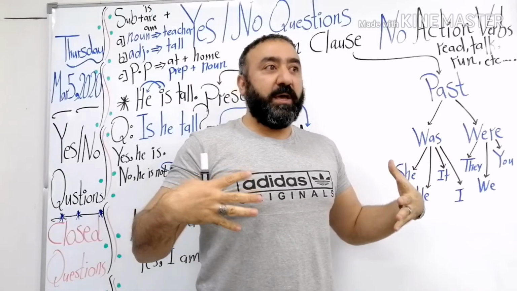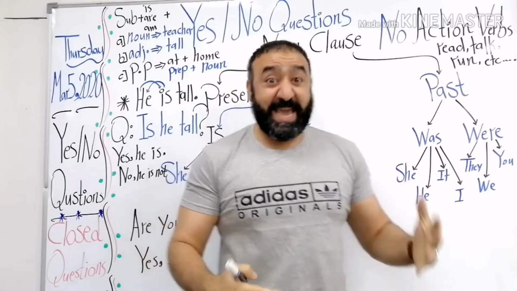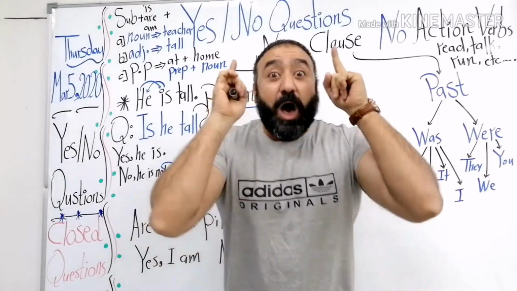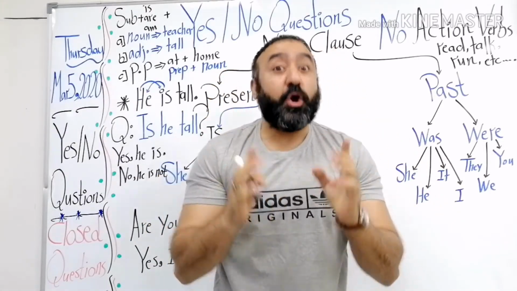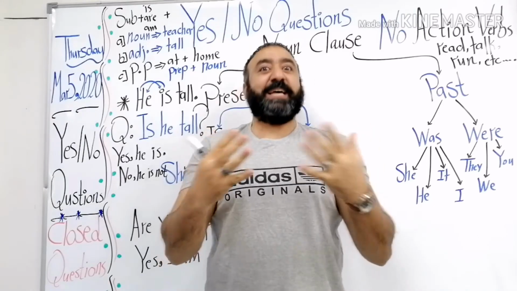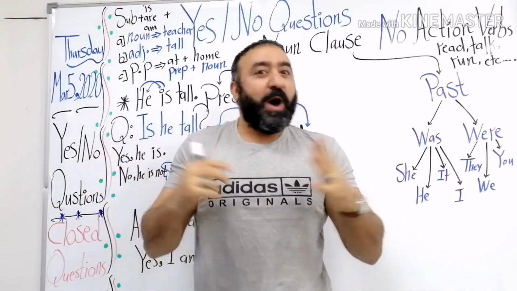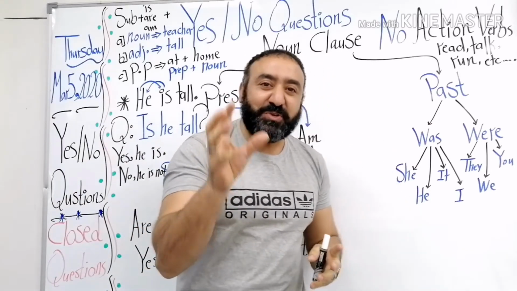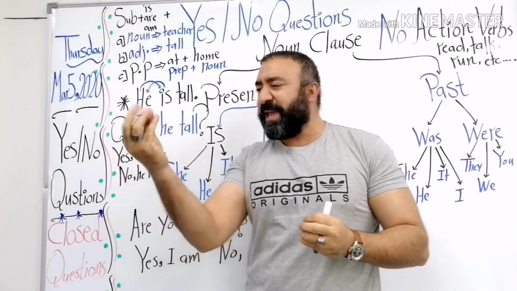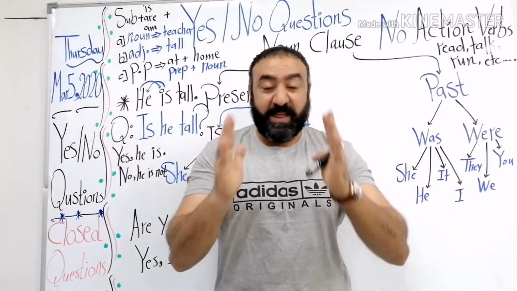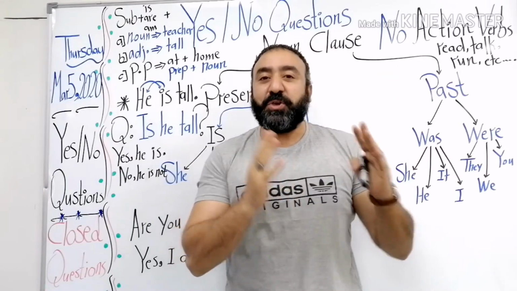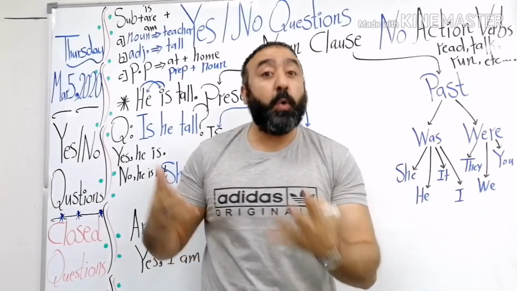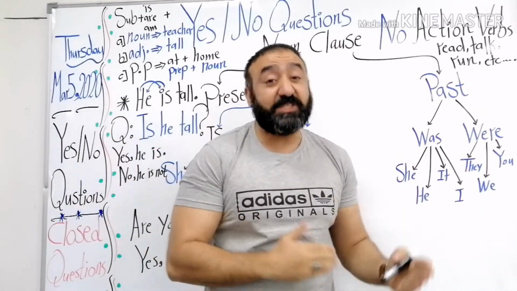Are we ready for the match? Yes, we are. Or no, we are not. Are you a big lover of learning English? Yes, I am. Or no, I am not. As you see, my dear friends, all you have to do is just to use the linking verb is, are, or am at first, then the subject, and finally we use the completion of the sentence so that we can form a yes/no question. And the answer could be yes or no.